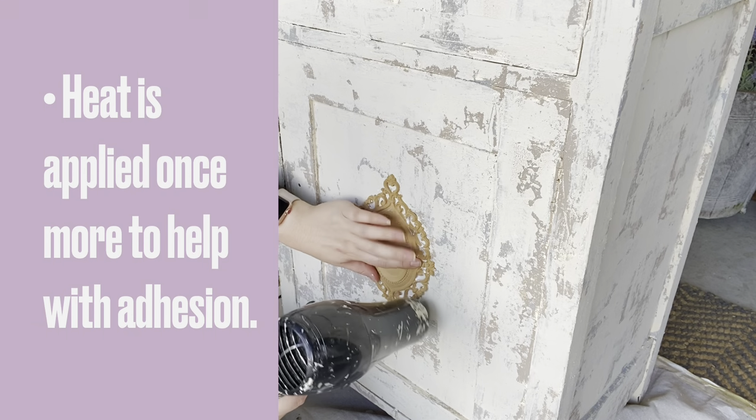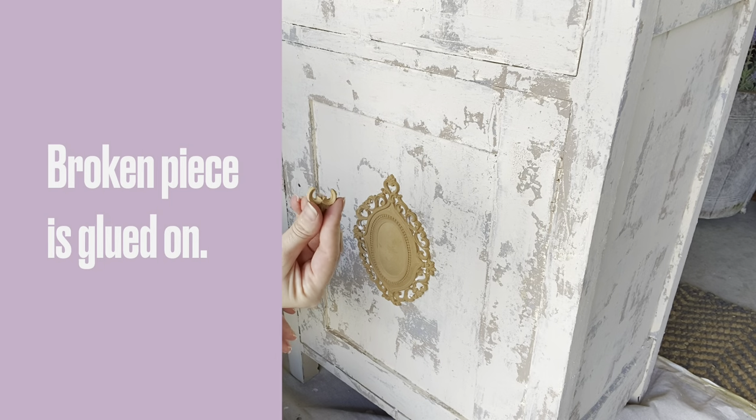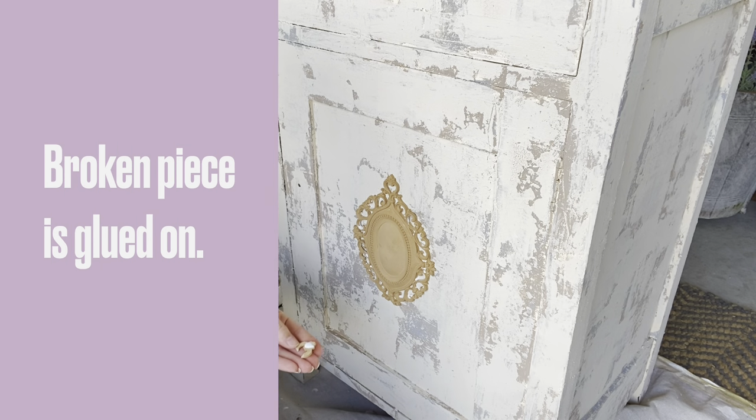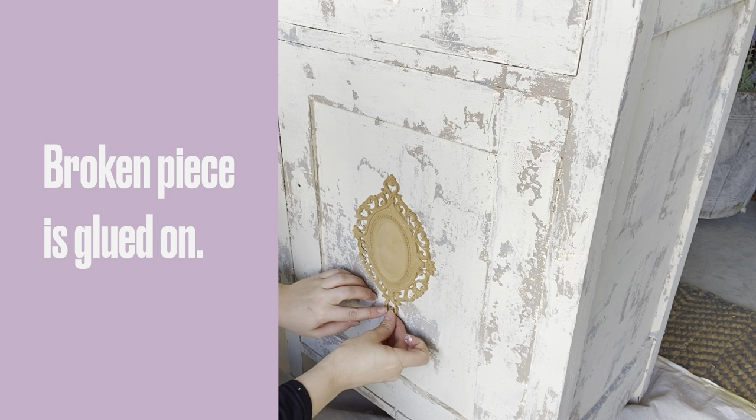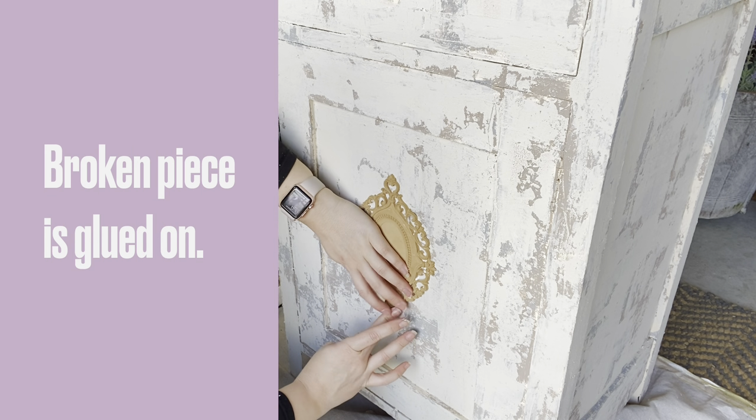When the woodubend is in place, I am pressing down and I'm using a hairdryer to heat it up again. This is going to help with adhesion. You can see I had my little broken part here. I'm just adding a little bit more wood glue and putting it into position. I'll also heat that a little bit and press that down until it's stuck well.